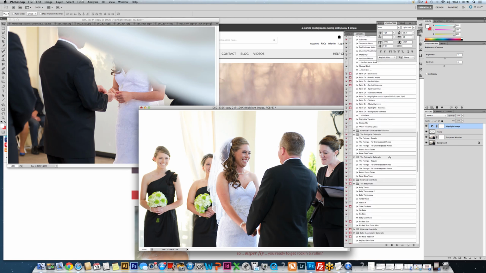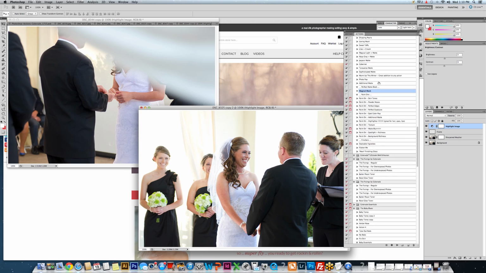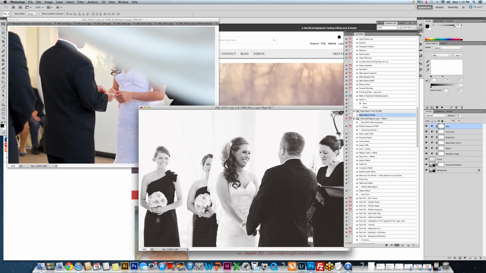This same process can be done with color actions as well, as long as it's not a skin smoother or any type of action that's going to make a copy of your background. Okay, so we are going to use the matte black finish. So what you do is you run the black and white the way you want it, adjust any of the layers that you have in there. So if we needed to turn things on or turn things off, we would go ahead and adjust them now.